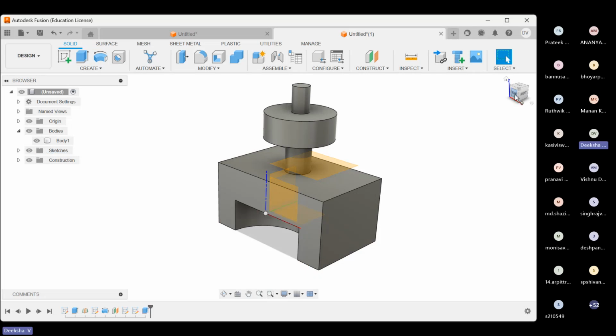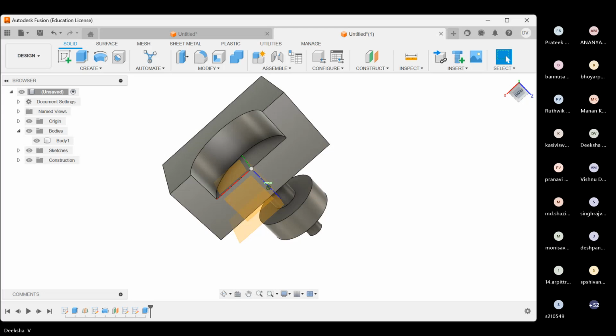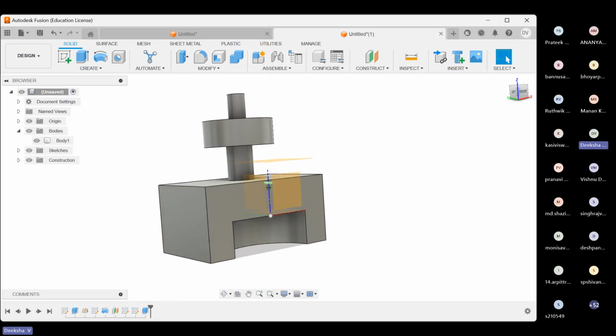So you can use different options and get complicated bodies.